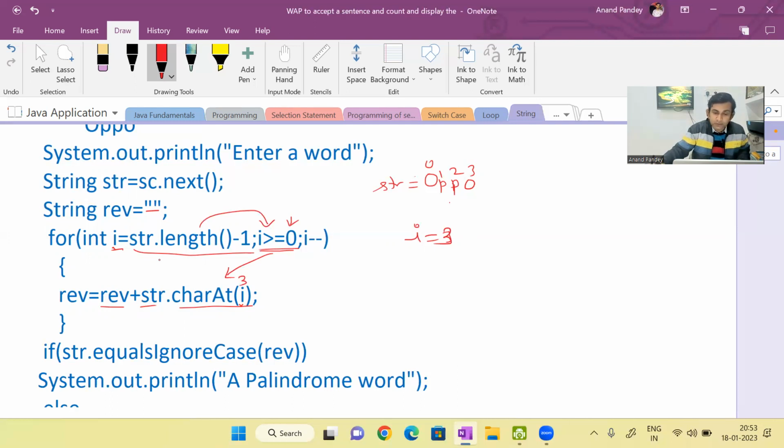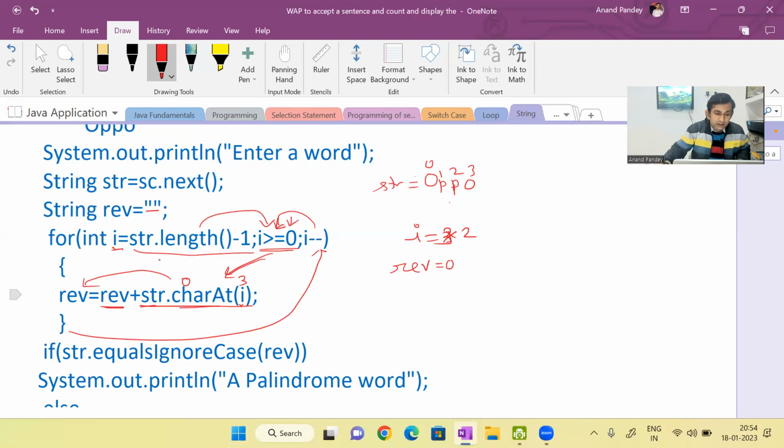It is small o. And the value of rev this time is empty. The empty plus a small o will be small o and will be stored into rev itself. So now the value of rev was empty, now it is small o. Then i minus minus. i will be 2. Condition true. Control will go inside the loop.